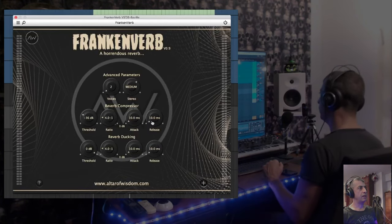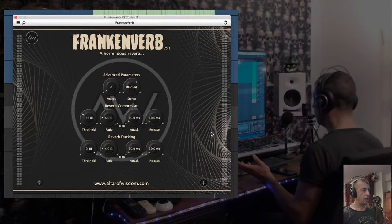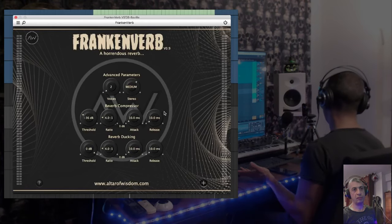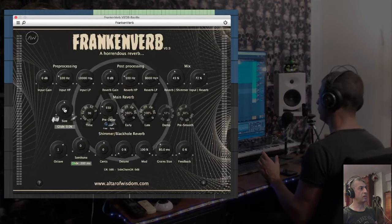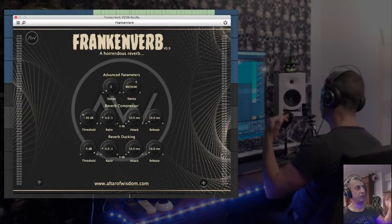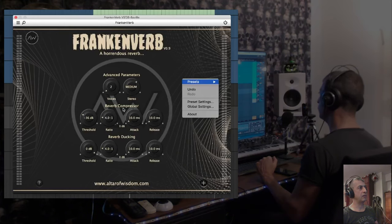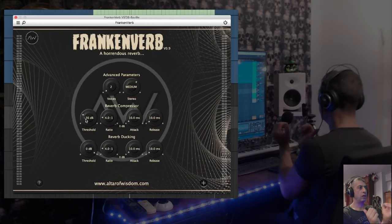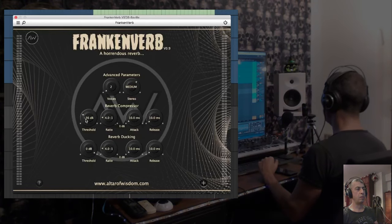And then finally you see two compressors, very simple. You have a reverb compressor, which compresses the reverb on its own signal. If you play with the room size and all these parameters, you can have very wide variations of the signal amplitude, so this allows you to control that. By default, it's set to quite fast values and a quite low threshold, so it's going to crush your reverb to make sure it's okay in terms of amplitude.